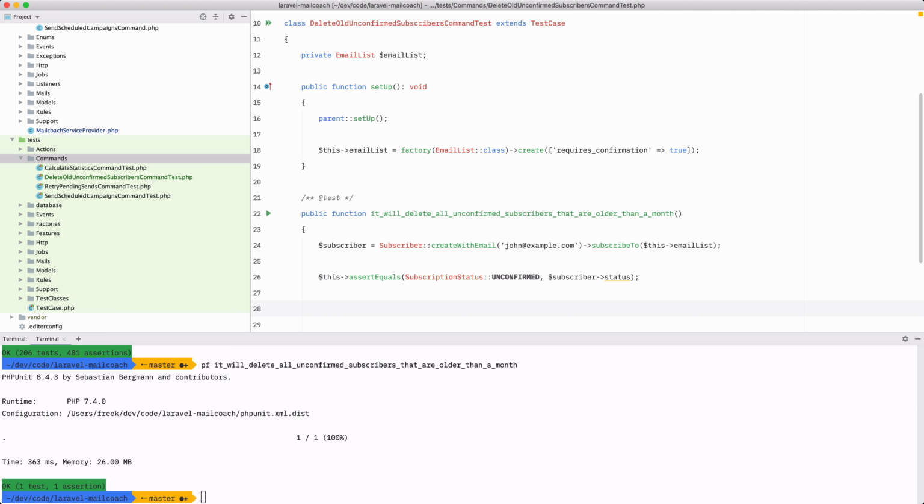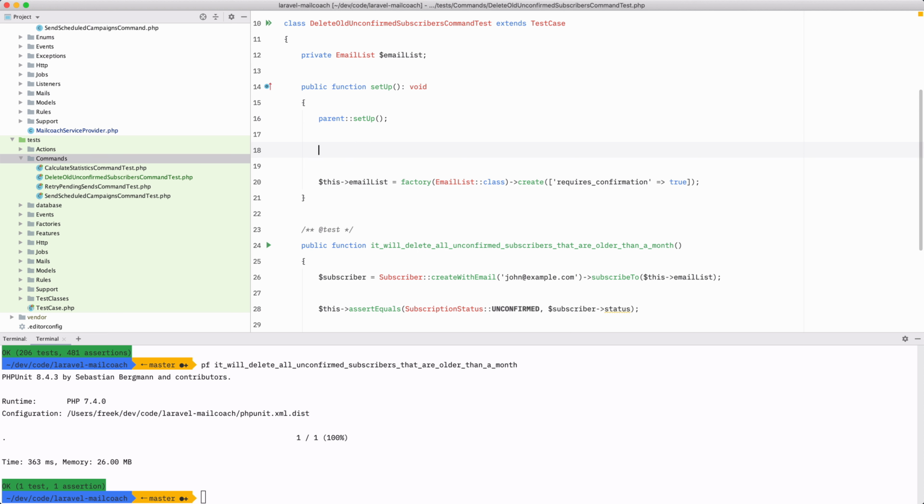So the first thing that we need to do is progress the time, but I don't want to wait for a month to test this. So we need to play a little bit with time, cheat a little bit with time. And I actually created a package for that called test time, and I've already been using it in some other tests, so I know it's available on my system.